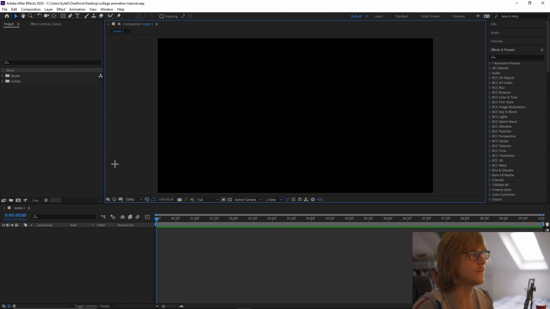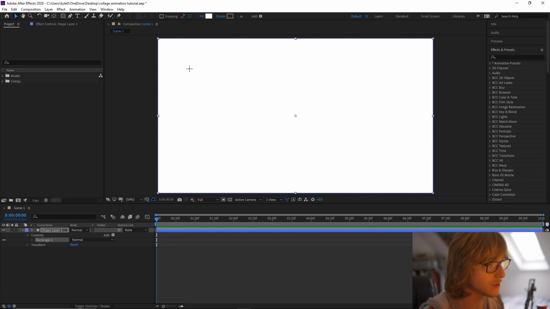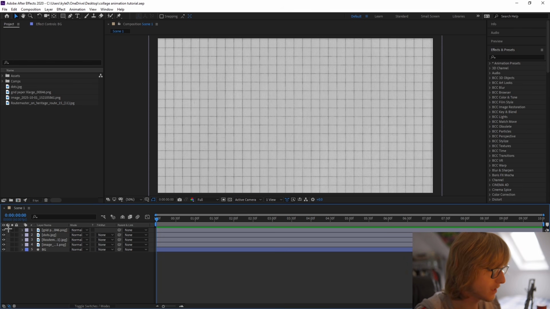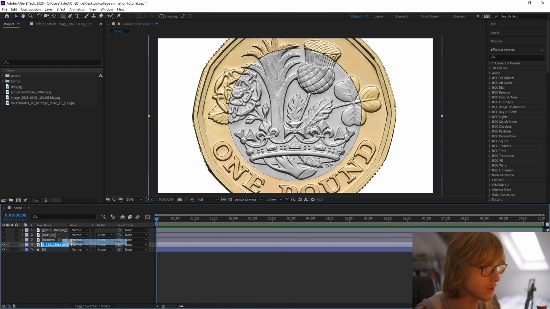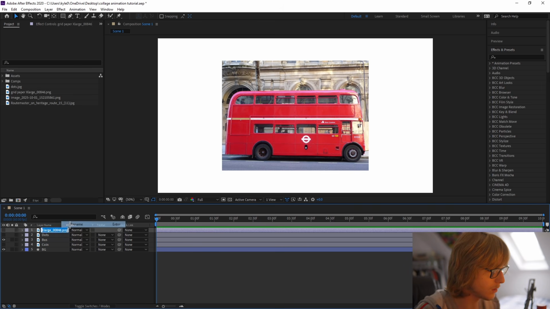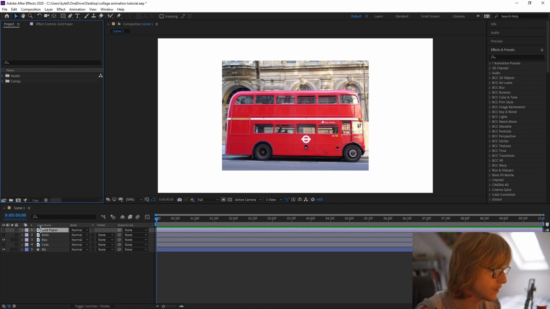Alright, getting into the tutorial, first thing we're going to do, come to this shape tool, and we're going to click it, and then make the color white, and then double click on the rectangle to fill the composition. We're just going to name this BG for background, and then we are going to drag our assets in for scene 1. Okay, so once you've dragged in all of your assets, you're going to hide them and then name them. Select them one by one. And this one was grid paper. And make sure you drag them all into the assets folder.